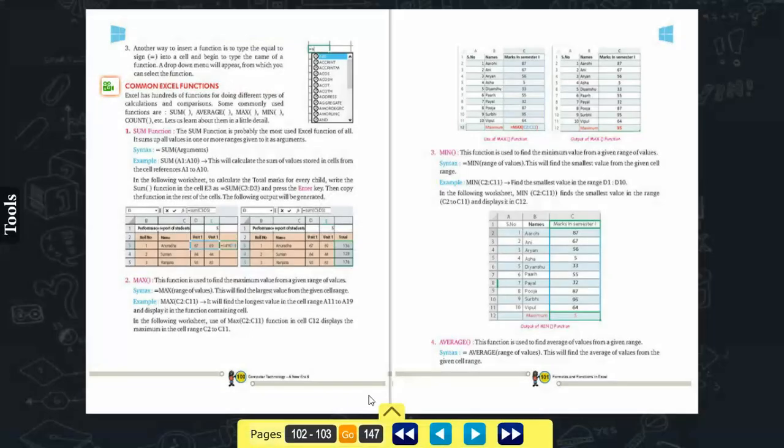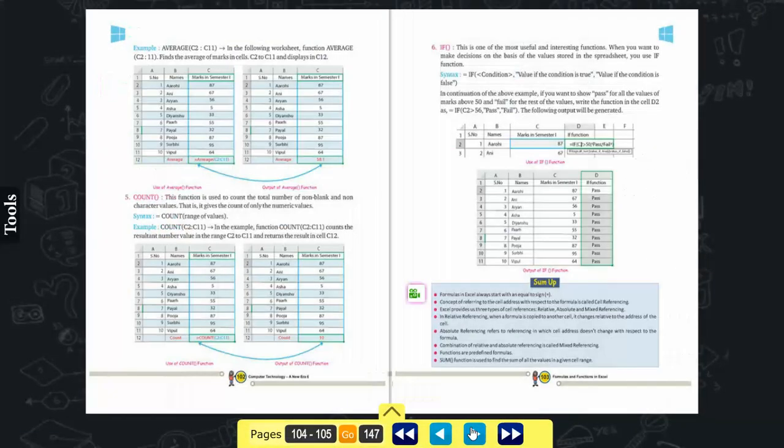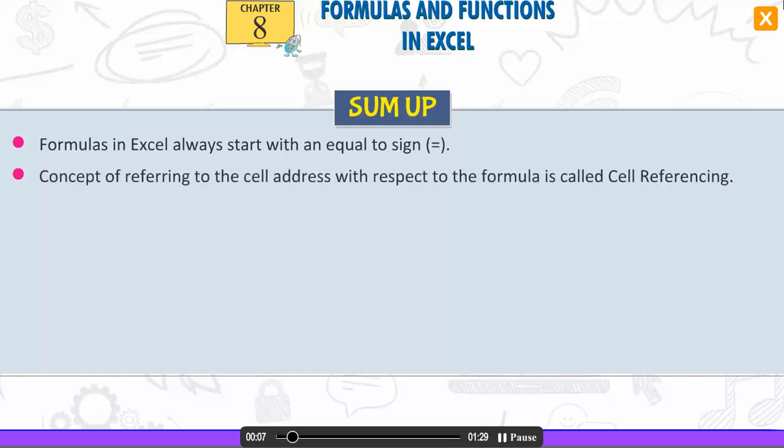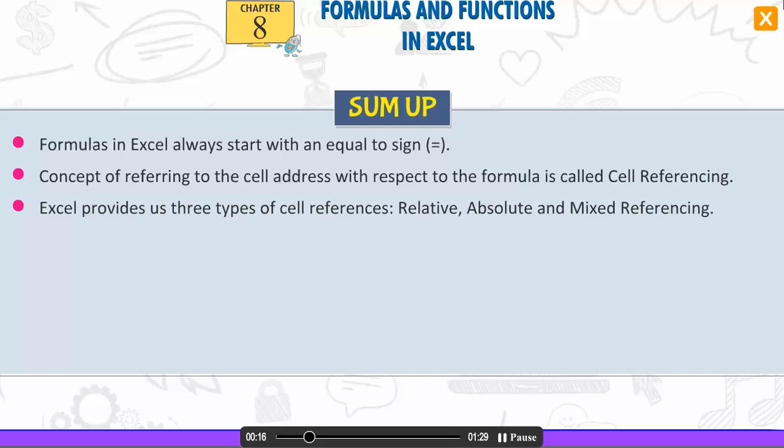Common Excel functions sum up. Formulas in Excel always start with an equal to sign. The concept of referring to the cell address with respect to the formula is called cell referencing. Excel provides us three types of cell references: relative, absolute, and mixed referencing.